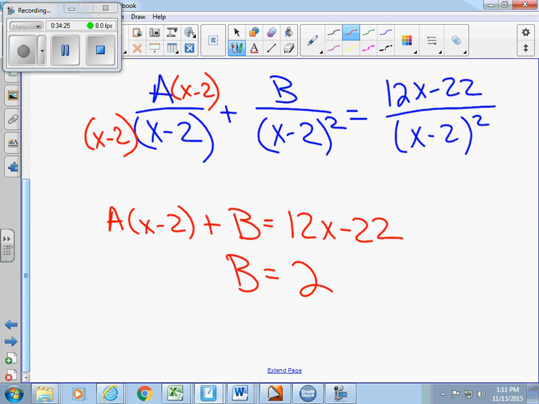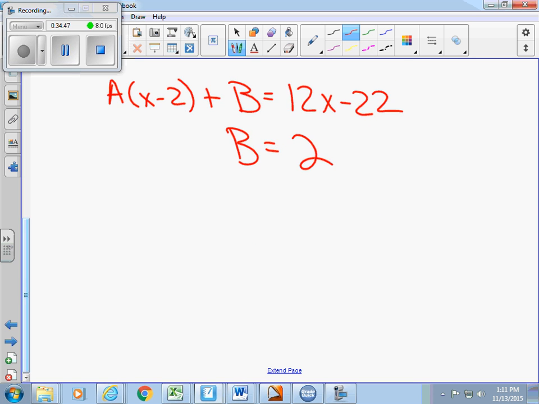You can do that. Yes. Okay, everyone agree that B is 2. So now I can't do Heaviside to find A because there's nothing I can plug in to get the B to cancel, right? So now it becomes a system of equations type thing. There are a couple of ways you can do it. I still like pretending I'm doing the Heaviside method.